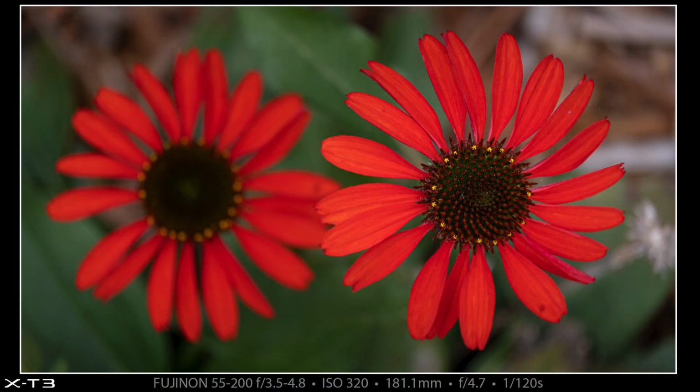Okay, well, we've had a great adventure wandering around, driving around here at the Chickamauga Battlefield, making photographs here and there. It's been really fun. Hope we got some good ones that you enjoyed. And when we got back here to the visitor center, there was some coneflowers growing, some red ones. I made a couple of photos of those. As we learned at Epcot, the 55 to 200 Fujifilm lens makes really nice flower photographs, and it did again on this day. But now I think we're going to call it a day and go get some lunch.